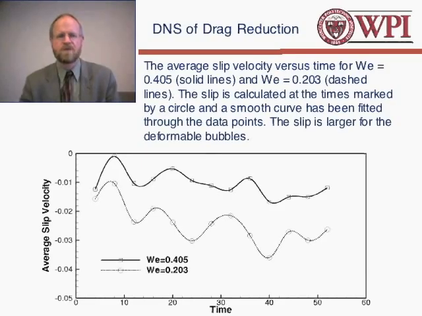The reduction in the velocity of the nearly spherical or less deformable bubbles versus the more deformable ones is shown perhaps a little bit better in this graph, where we have calculated the average difference between the velocity of the bubbles and the velocity of the fluid at that location for all the bubbles at several different times. The circles are actually the times when we have calculated the lag velocity, and then we have fitted a smooth curve through those points. Even though the more deformable bubbles lag the fluid a little bit for essentially all times, it's clear that the less deformable bubbles lag considerably more.